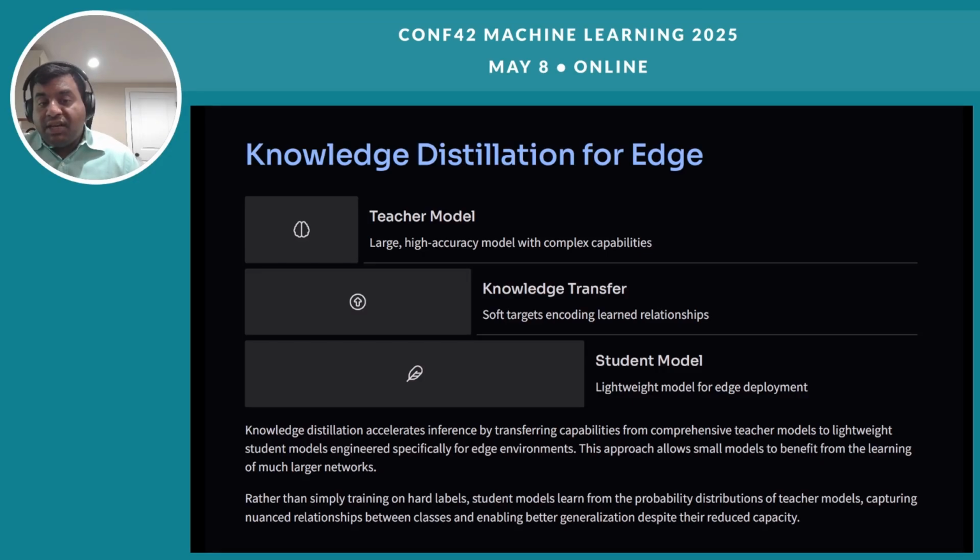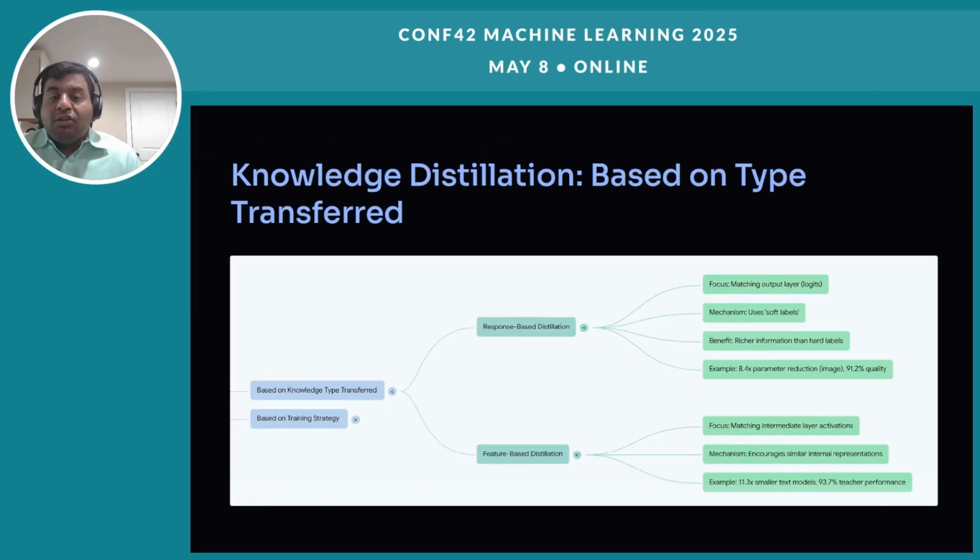Knowledge transfer is a distillation process, which works by training the student model not just on the ground truth labels, but also to mimic the output of the teacher model. Specifically, the student learns from the teacher's soft targets, the full probability distribution across all classes that the teacher predicts, even for incorrect classes. This encodes richer information about how the teacher model thinks and generalizes. This allows the small student model to benefit from the knowledge learned by the much larger teacher, often achieving significantly better accuracy than if it were trained only on hard labels. So that's knowledge distillation.